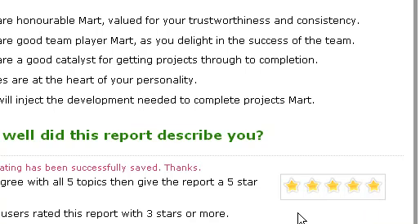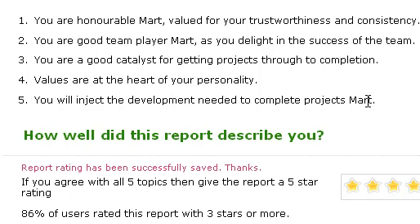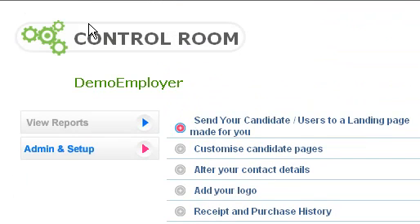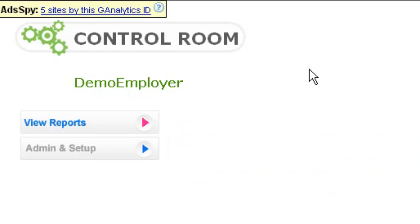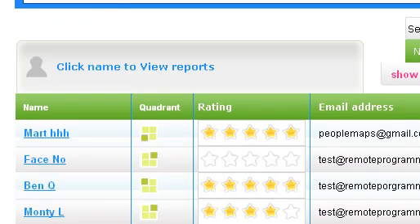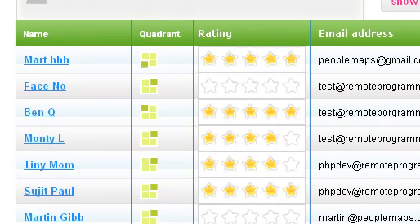What does this tell you? It's an added piece of information which comes back into your control room. If the candidate concurs that those five statements — or four statements — are accurately representing them, then you know that what you're reading about the candidate in a separate report is probably accurate too. The candidate has effectively confirmed that what they're reading accurately represents who they are. It's a simple device, very powerful technology, and it certainly adds to your comfort regarding whether the report is accurate — which is the big question everybody has about any personality system.